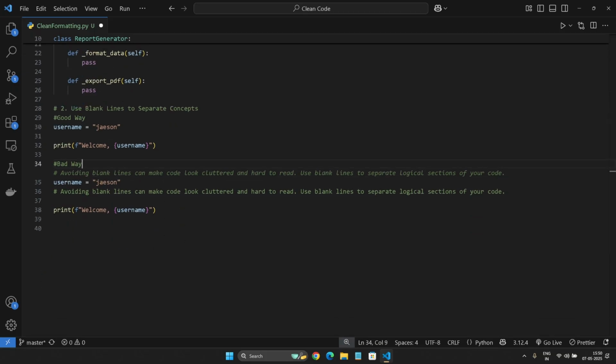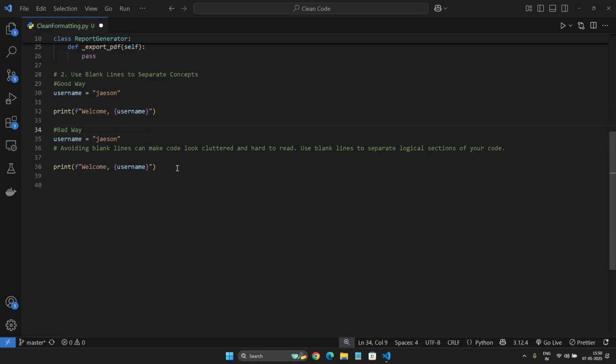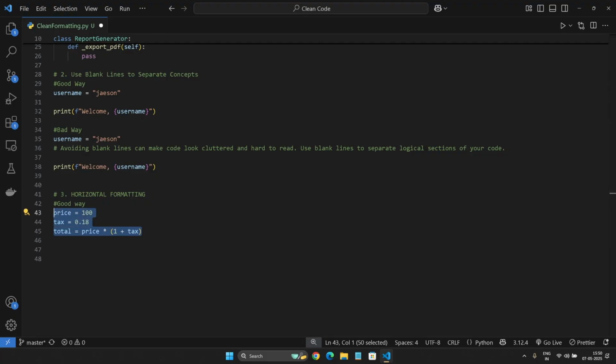Now the next thing we are going to look at is horizontal formatting. Since in the first section we learned about vertical formatting, horizontal formatting is also very important in our coding journey. So let's take a look at an example of readable code. Here we have proper space in between this horizontal line. Here we have space, here we have some spaces. So it gives a comfortable view to the techies who are reading your code.